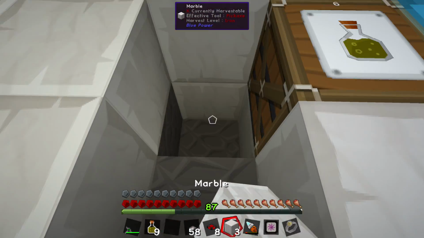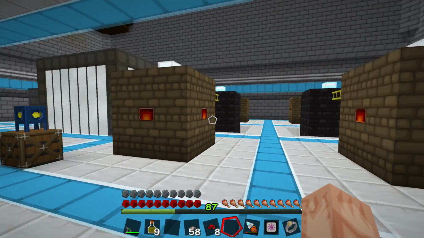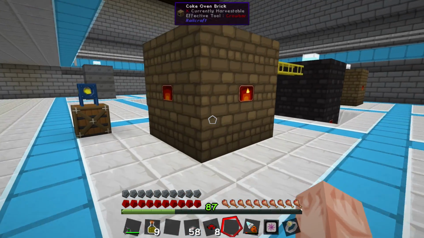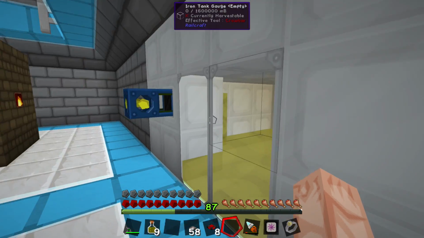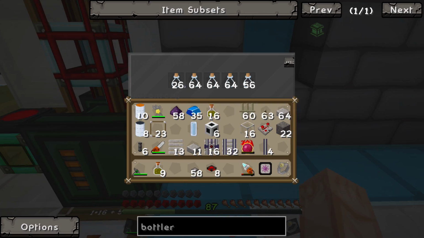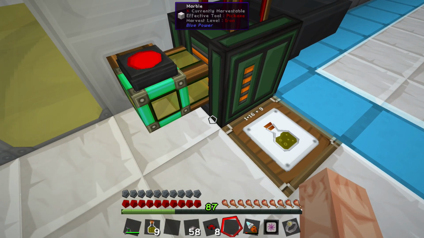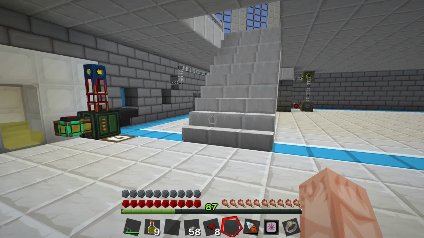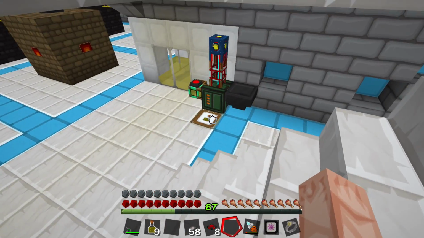So, real quick, I like to do my rundowns. Let's do another rundown here of everything we've just accomplished, because it is kind of impressive. So, we've got our coke ovens here. They're producing creosote. I need to set up a system to automatically feed them with coal, but we'll worry about that later. It's being magically teleported into our holding tank, where it is then being transported to our bottler, which has some glass bottles over here, which are being fed into here. It's bottling items. The hopper underneath is feeding them into this barrel. And when we come back next time, we're going to have so much creosote, we're going to be able to build our suspended tracks and start work on our railway. It's going to be fantastic.